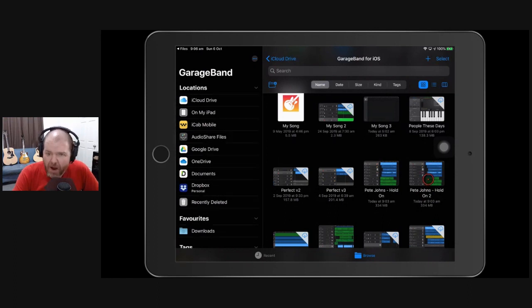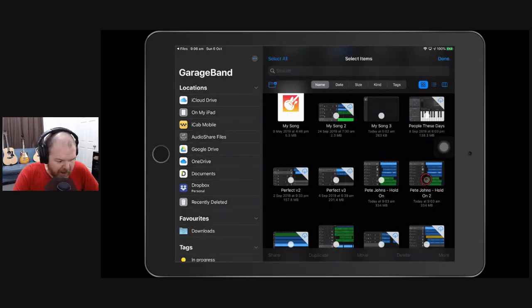I want this on my iPad because that's where I want to do things. So what I need to do is tap on select in the top right corner again, tap on this one here. Now we can click and drag and move it across. I like to just use the move function down the bottom here. I find it's more accurate. You don't accidentally drop it somewhere and then not know where it is.